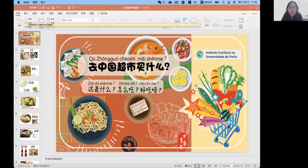It's for the people who are interested in Chinese supermarkets and want to buy something there, but don't know what to buy and are curious about many things from China. So our title here, 去中国超市买什么？What to buy in a Chinese supermarket? Many students of mine ask me to recommend them something in a Chinese supermarket. So in this class, we are going to introduce you to some special products, ingredients, tea, and snacks from China.